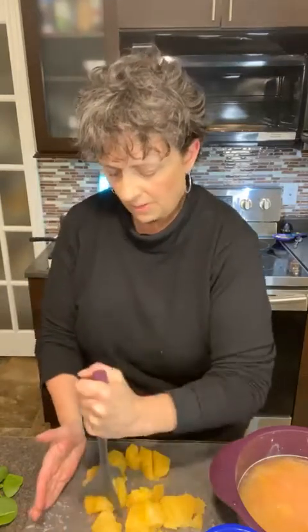So now, squash. I cooked this in the steamer. I'm going to show you something in a minute, but I'm just going to mash my squash up a little bit with my ground meat separator. I don't want to do that in the pot because it's super liquidy and it would be even more messy and I wouldn't get as good of a chop. So I'm just going to give my squash a quick little chop up.